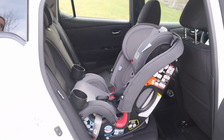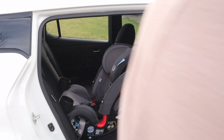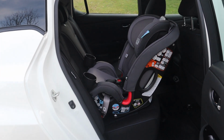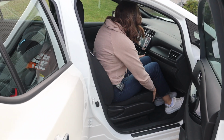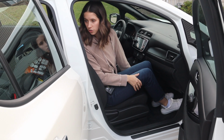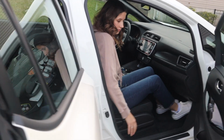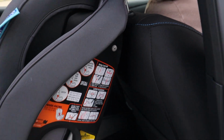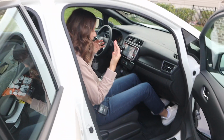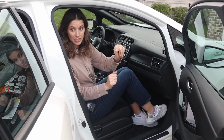So as you can see, with this seat set, let me sit in there, sorry. With this seat, I feel like this could be an interesting shot. I mean, this is me a little bit squished, but I have a lot of inches to go back, I think. Oh yeah. Yeah, that feels nice, you guys. This is where I would set the seat, and I still have a lot of clearance. So that's an A+, truly that's kind of an A+.